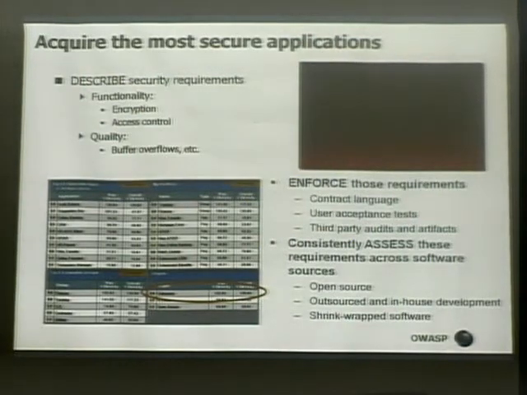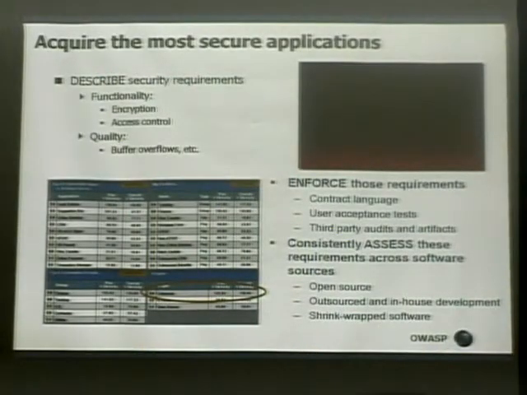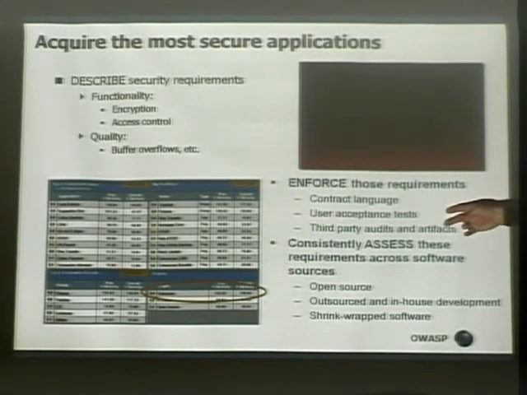Although I've been talking quite a bit about the developer in the last couple of slides, hopefully you realize that it's not just about the code that's under current development. It's about all of the code that you acquire and use, right? So when given a choice, are you choosing the most secure application? Are you comparing the relative security of like applications? Are you comparing the security against open source versus internal? When you choose a provider, are you measuring the security of their practices as well as the security of their deliverables? Are you actually giving them the proper language? And do you have the proper acceptance tests to guarantee that you're getting secure software from those external entities?